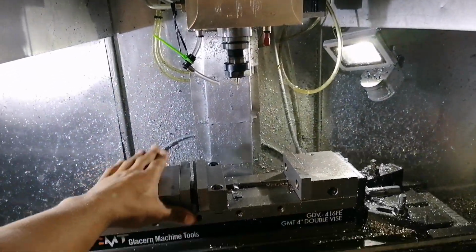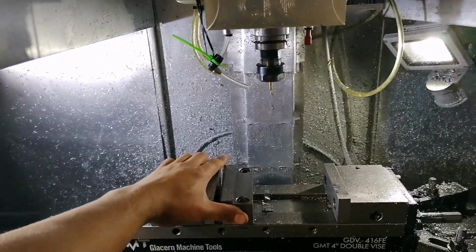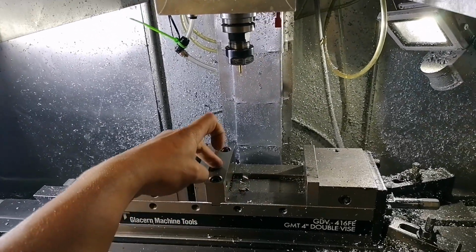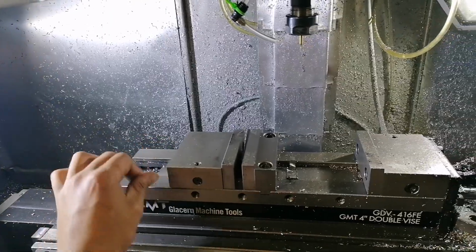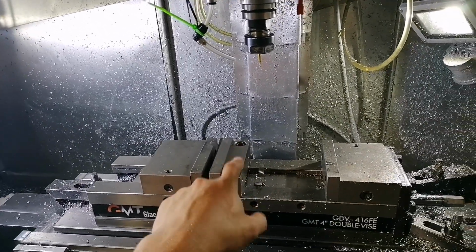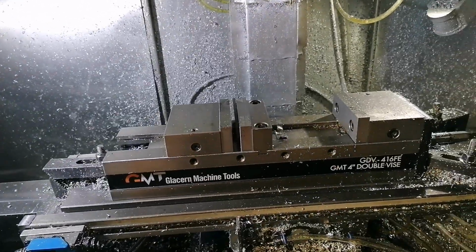I've got my dual station vise, which I love. It works really well. The only gripe about it is this little metal bit, which is supposed to be in the centre. It stops these covers from sliding, but it has bent over time with me moving things around, so it's a bit tricky to get it under here now, so I might have to address that soon. But otherwise it's a pretty good vise.